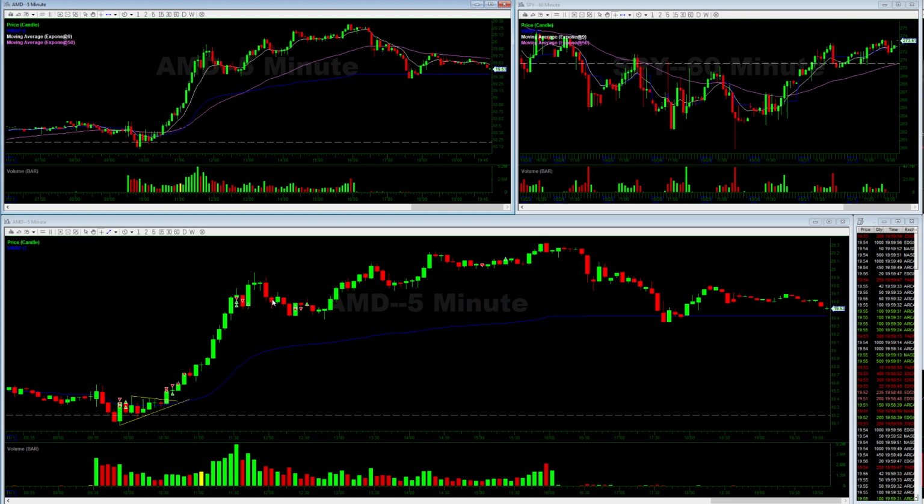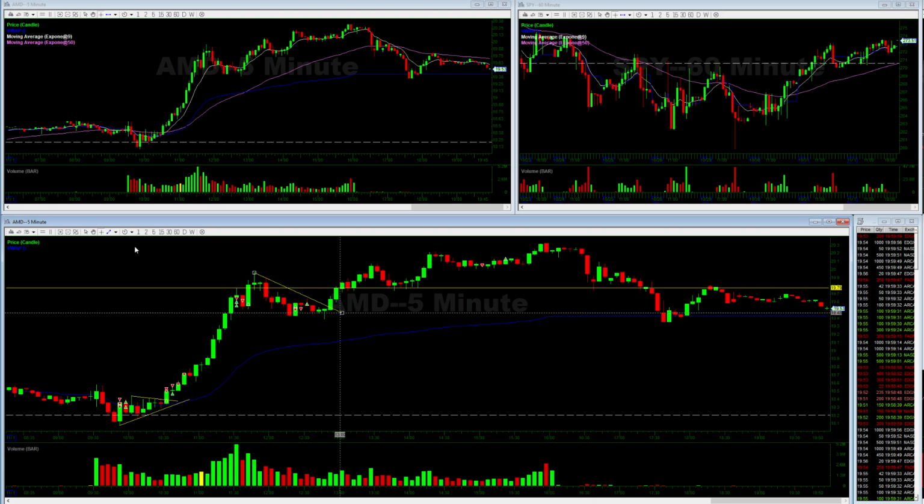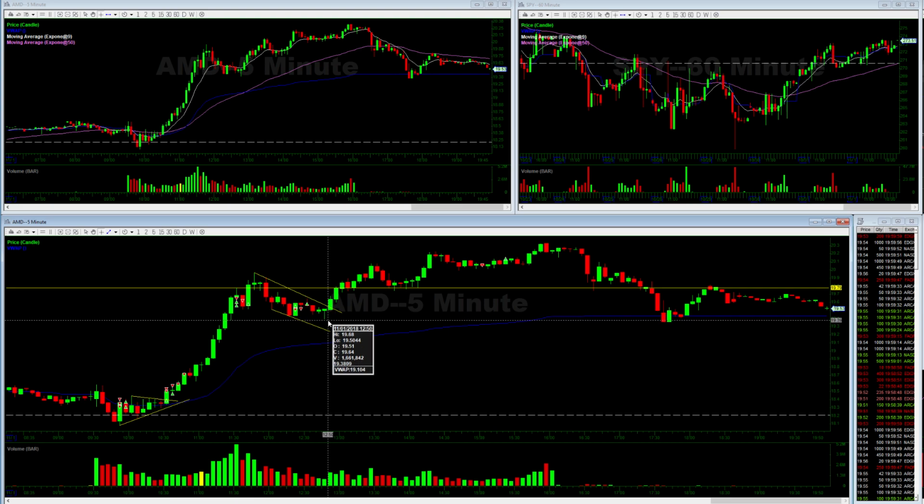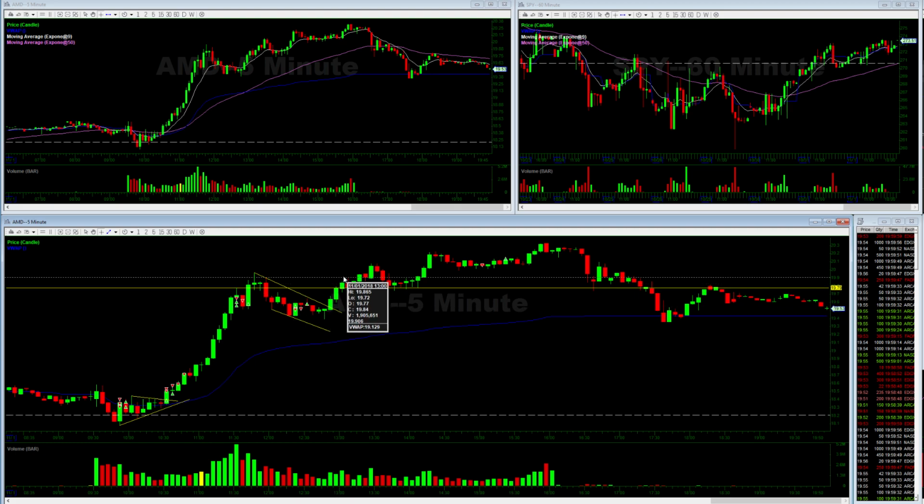I shorted it because in my eyes it was up too much, when really all we were doing was going by some of these high volume areas. When you have a high volume, increasing volume move like this, and then a light volume pullback, a lot of times you can look for a flag, like a channel break down here. And once you get back, you can take a long here, risk off these lows, and once you confirm above these levels, add a little bit more.